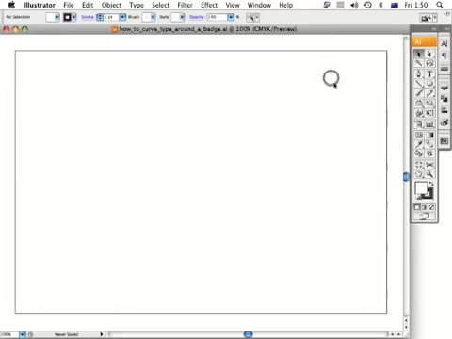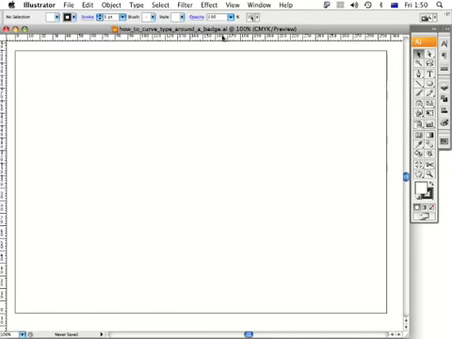So I press OK. Now I want to send down some guides from the rulers, so I need to bring the rulers up, so I go Command R, click, drag, like so, click, drag, like that, and there we have just some guides there. So let's create two circles.